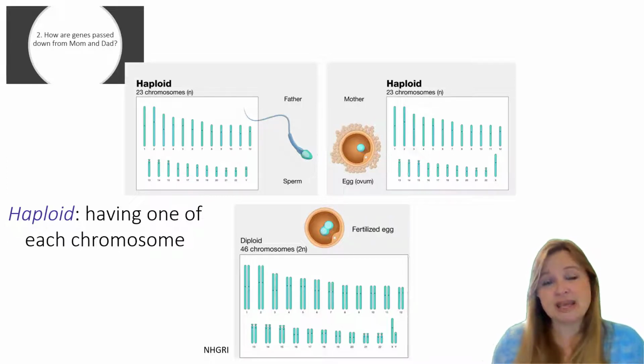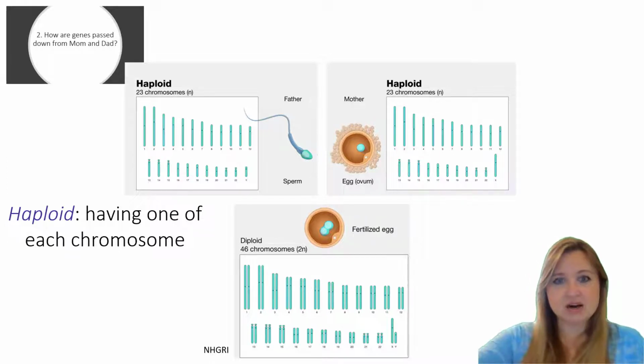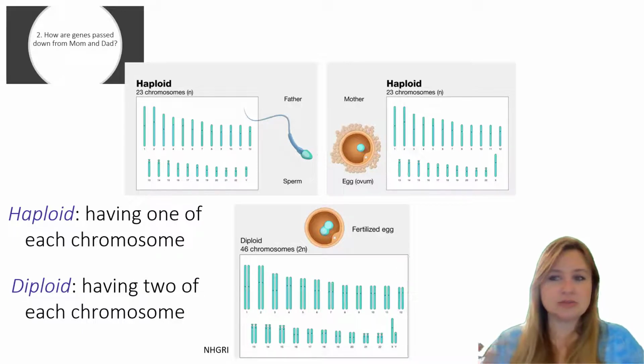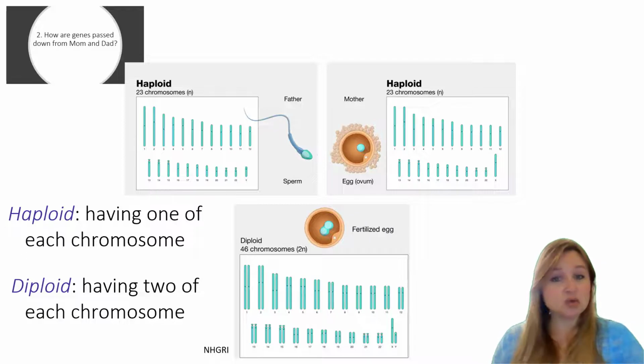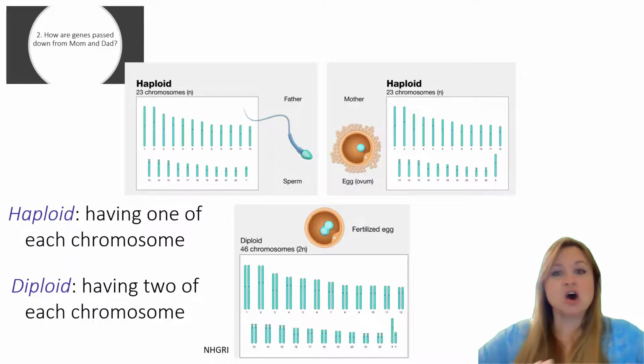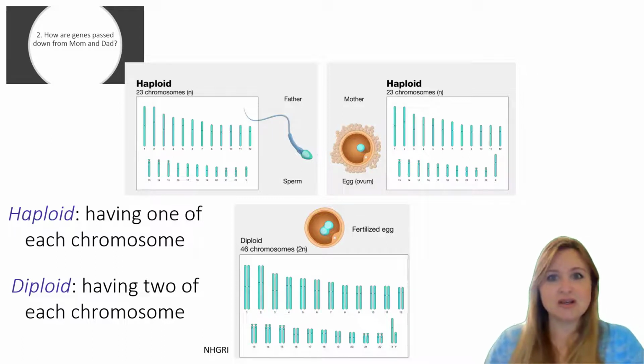They're haploid. All other cells in the body are known as diploid. And you can remember that because di means 2. So diploid cells have 2 of each chromosome. And here's an easy rule to remember. In humans, all cells of the body are diploid, except for the sperm or the egg, except for the gametes. The gametes are haploid. So all cells in your body are diploid. They have 2 of each chromosome, except for the sperm and egg, which are haploid. They only have 1 of each chromosome.